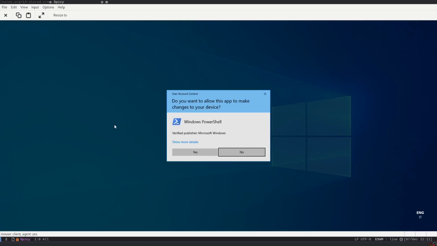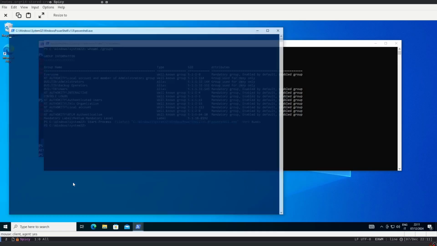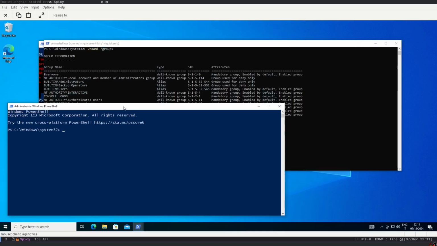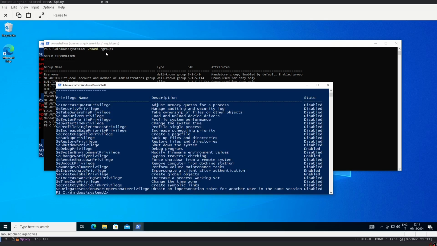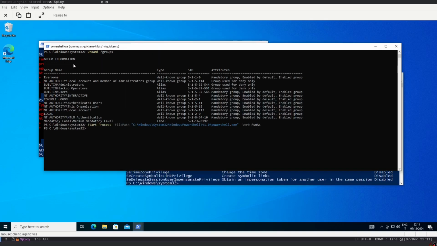Of course, now there is a UAC prompt, so I will need to find a way to bypass it. In this case, I have access to the graphical interface, so I can easily do it. If I just have the command line, this is not as easy. There are other ways; in the UAC bypass video I showed different ways, but at this point I have all the privileges. So here it was a two-step process.